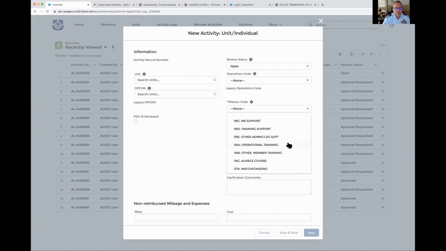So the way National has us doing it now is you're basically going to have to make 2 activity logs if you're an instructor. One is going to be for yourself and other co-instructors using either 06A or 06B, okay, when you're teaching other auxiliarists. Then you're going to go in and make another activity log. And I recommend you do this rather than just throwing it off on the class and say, do your own 99 deltas. But basically, everyone else is going to go in to AUXDATA for whatever you taught them based on a 7029/99 delta for training and the 4 hours or whatever the class was. And they're not trainees. Any 99 code of any kind, you're going in as a lead, okay?